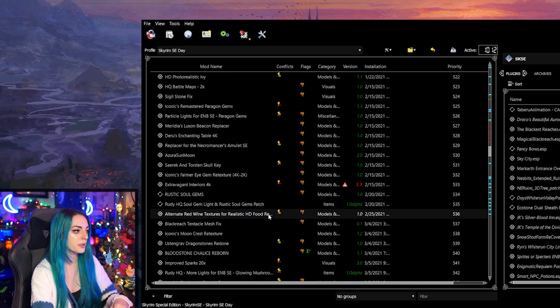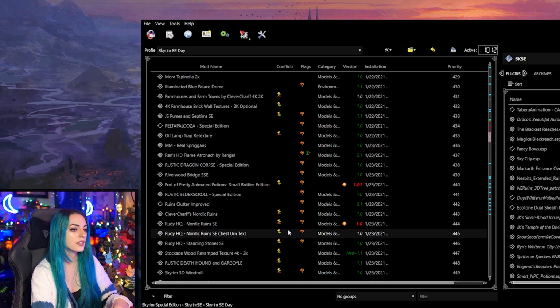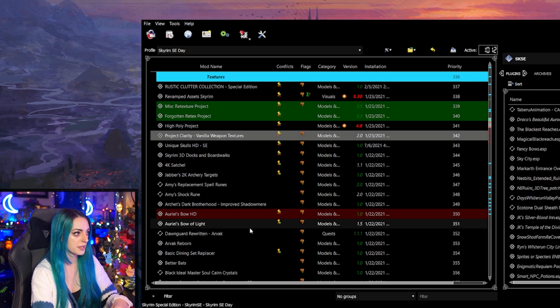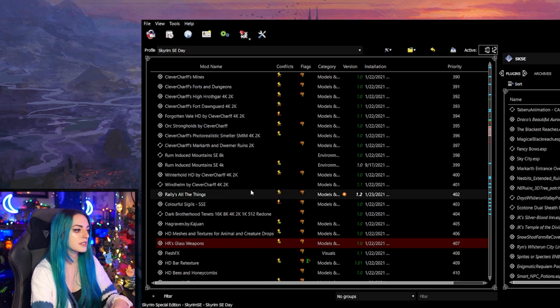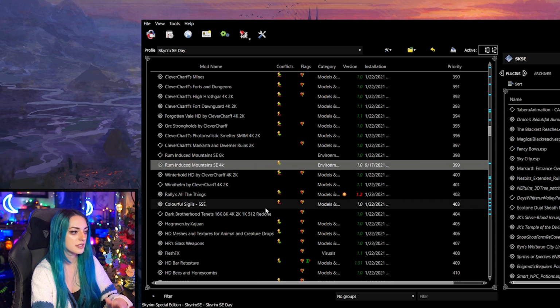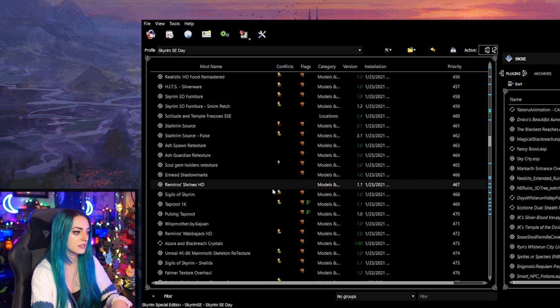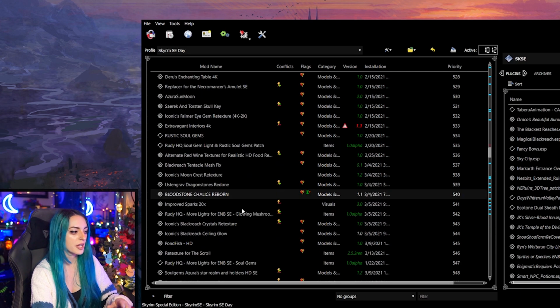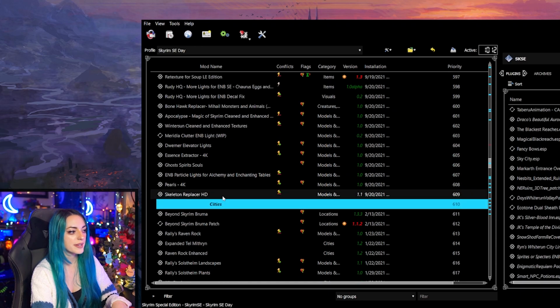If you're not seeing a texture coming up in your game, it's the same thing that applies with the right-hand pane. You simply are going to take it and load it later on in your load order, right? You're just going to load it all the way here. KD realistic fireplaces not showing up in your game? You're going to drag it all the way down, last down here. That is about all that I have to cover when it comes to load order. Again, your right and left panes are different.